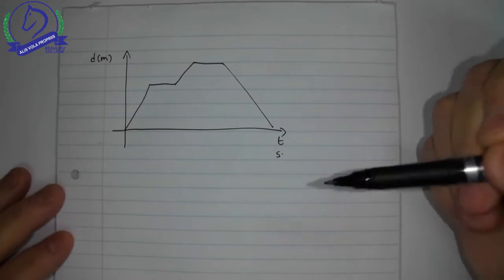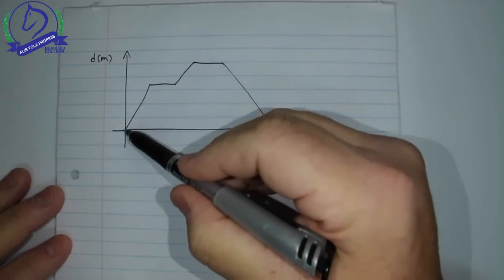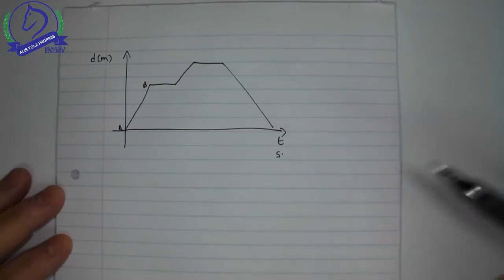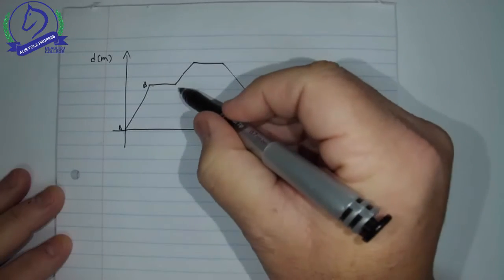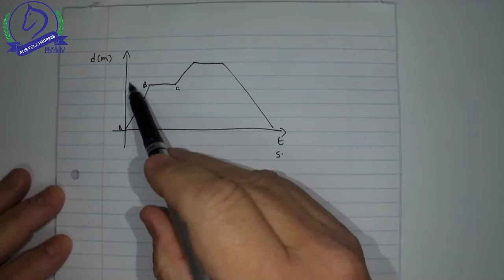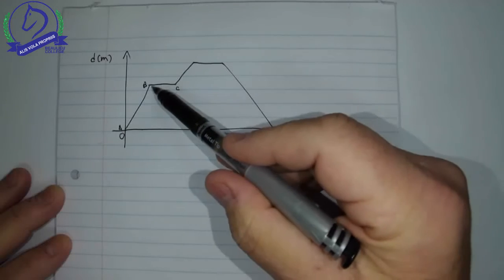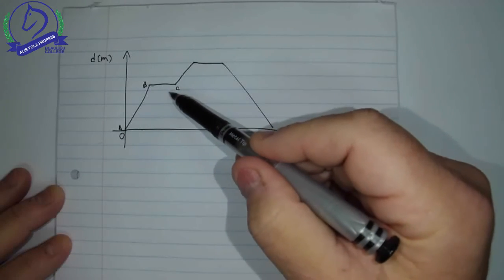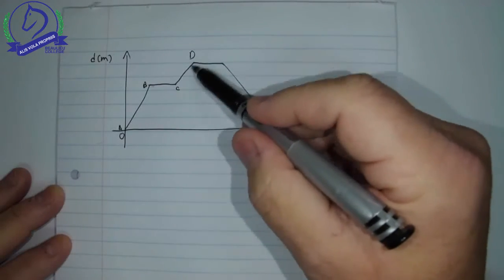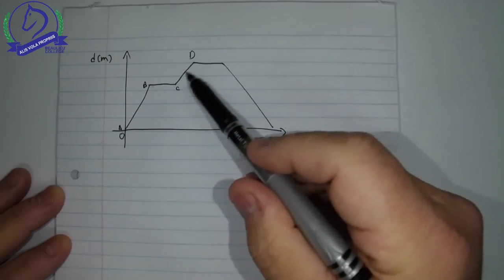Okay, now what you've learned from a distance time graph is that you could calculate the average speed of the journey between, let's say, point A and point B. And because from point B to point C your line is flat, it means that the time is passing, but the distance from your origin is not increasing. That means that this object is stationary, is not moving. And again, from C to D, the object is in motion, perhaps a little slower than before. What tells me that? How steep my gradient is.